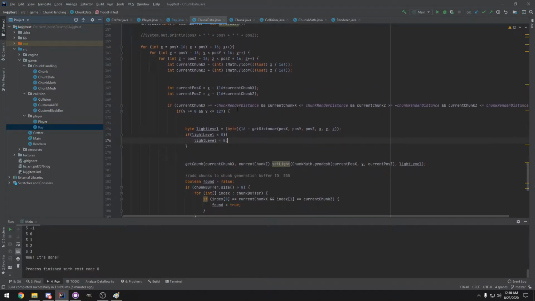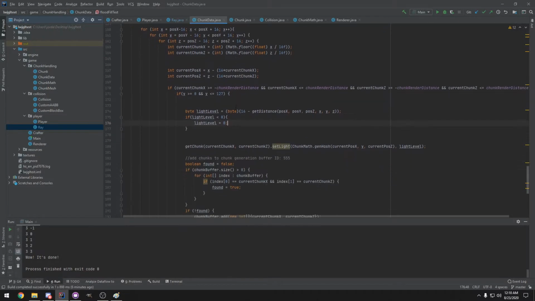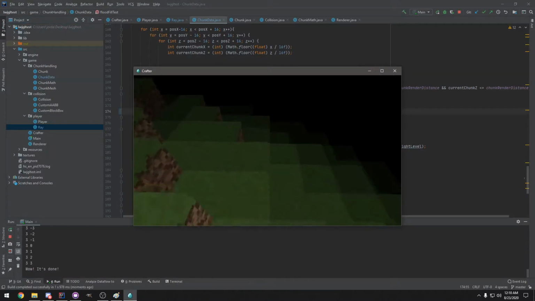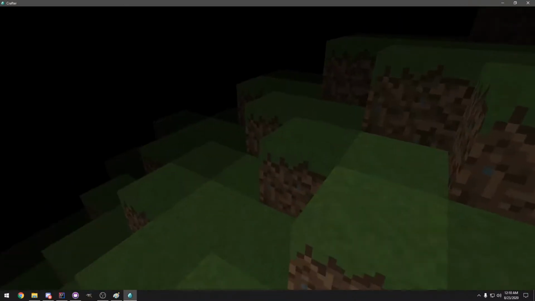It's not even, well, it is technically a flood fill, but it's not a true flood fill that can do snaking around stuff and whatnot. Do I increase this or do I decrease this? I think it is decrease. Crash inbound. Oh yeah, it's definitely decrease. Okay, now it really looks like a horror game.